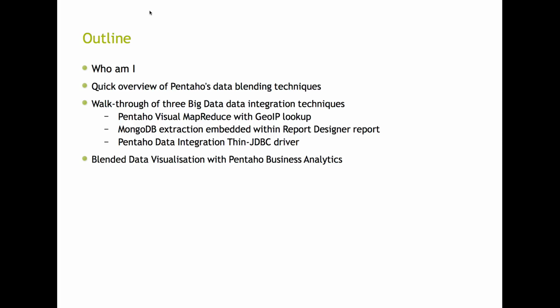After we go through the data integration side, we're going to then have a look at this data inside the Pentaho Business Analytics system.